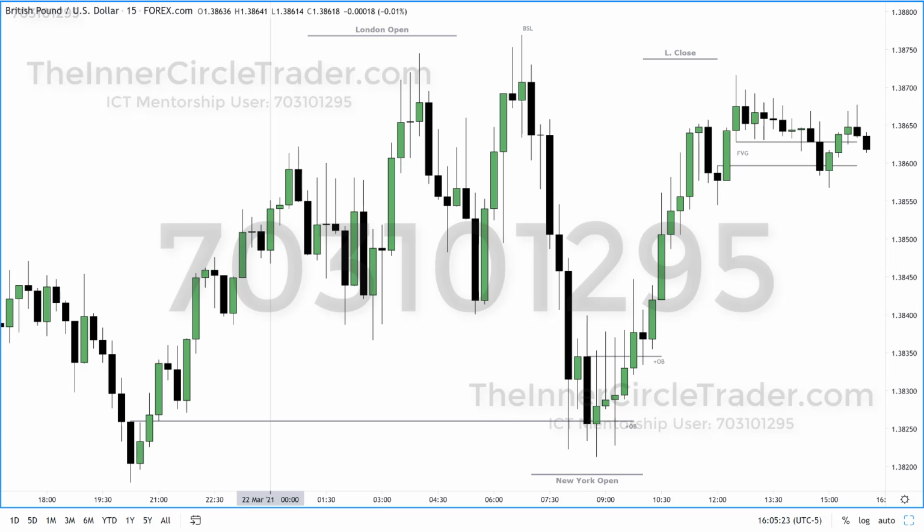All right, here's the British pound, the 15-minute time frame. This pair just didn't give me anything that I felt comfortable with, so everything here is absolutely hindsight, whereas everything in the euro dollar, I had all that marked up and it was there before it happened. This pair I was not comfortable with at all, so everything here is completely hindsight.